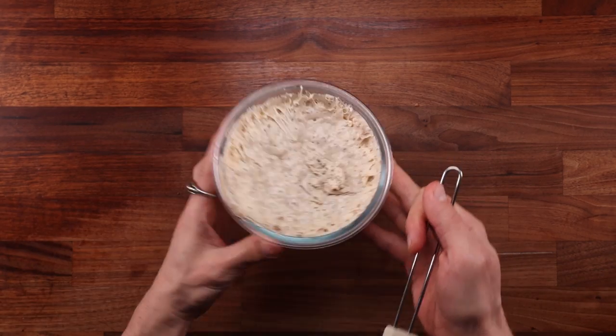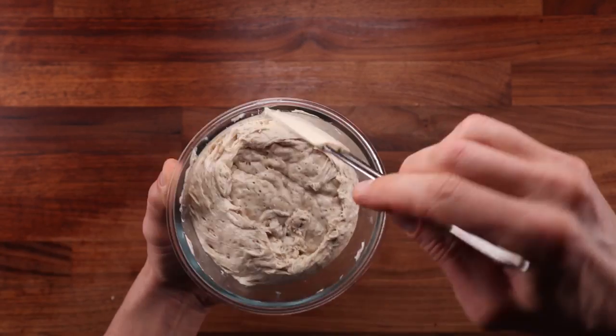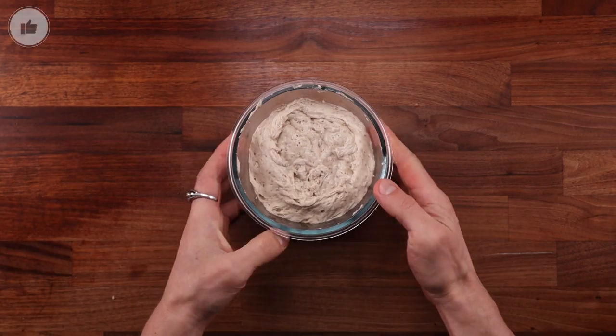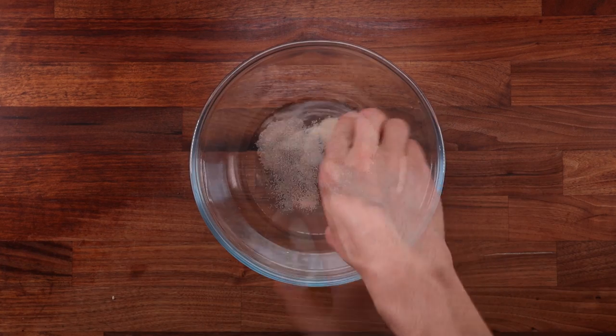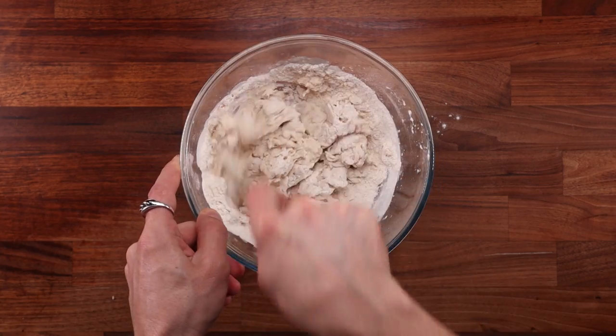They will all be baked on the same day. There are two main things affected by fermentation: flavour and gluten. The longer the fermentation, the more intense the taste. But also the longer the fermentation, the weaker the gluten structure, as a result of increased acidity. How long we choose to ferment our bread dough will dictate the balance of the two. You want great flavour, but we also want your dough to keep its shape.